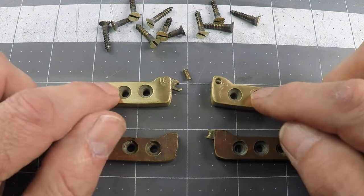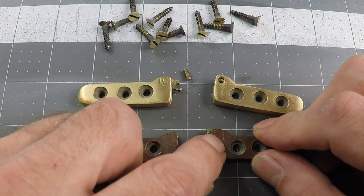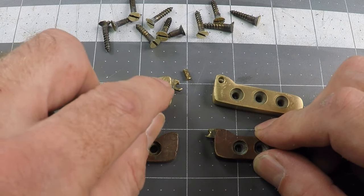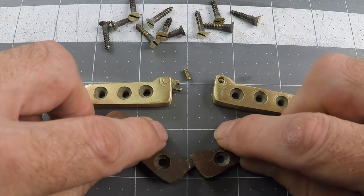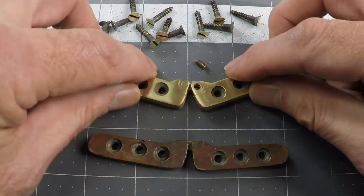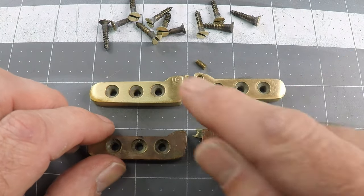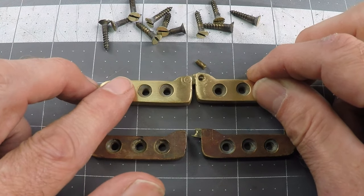So clearly the job entails not replacing the large brass parts but just the links and the little pins, and so I'm going to have to make those. I'm going to make the link out of stainless steel because it'll be a lot stronger and it won't break. This is how they work — they fold up like that — so let's jump in and I'll figure out how to make these little parts that connect the two hinge bodies.